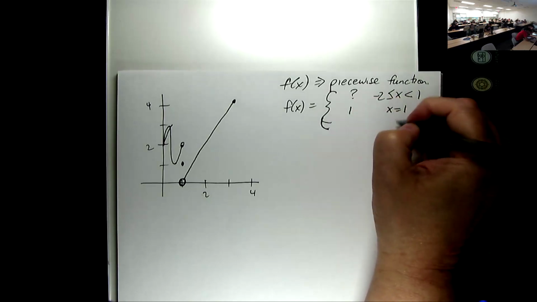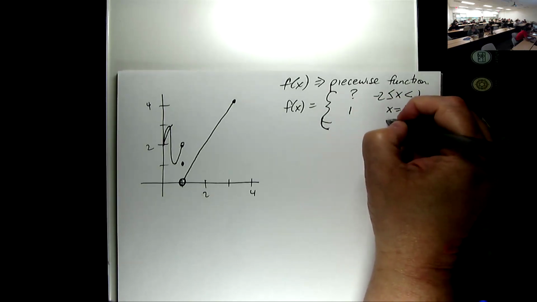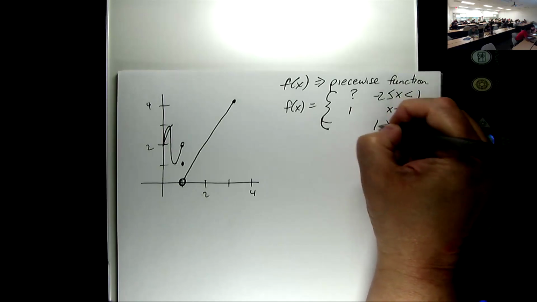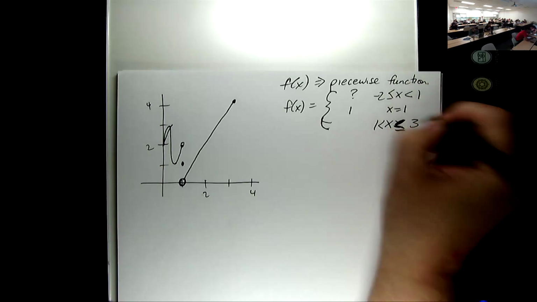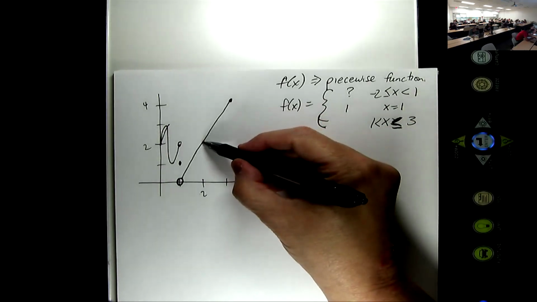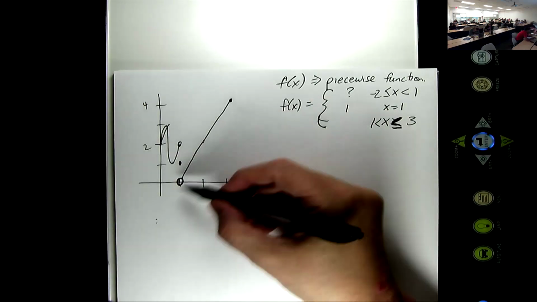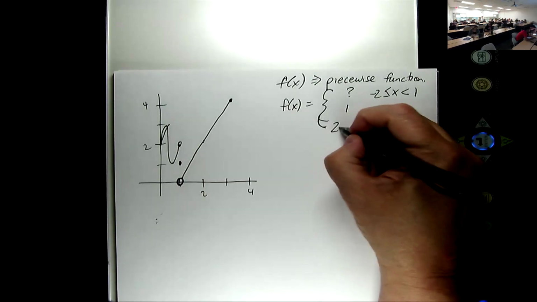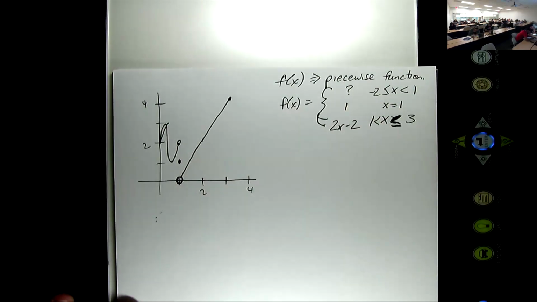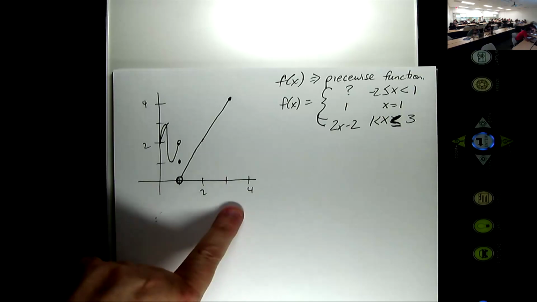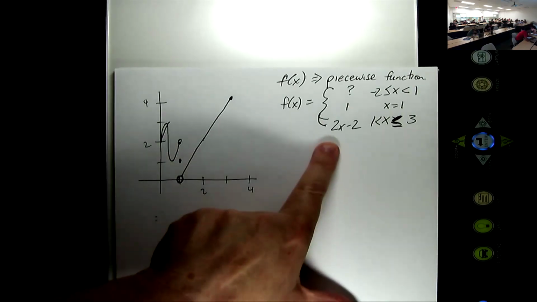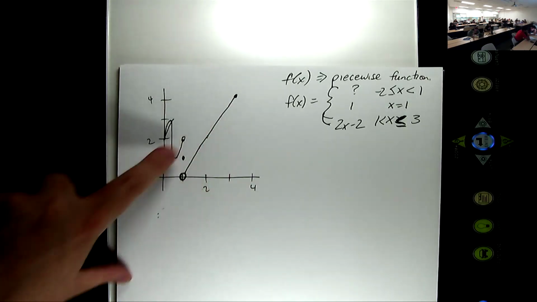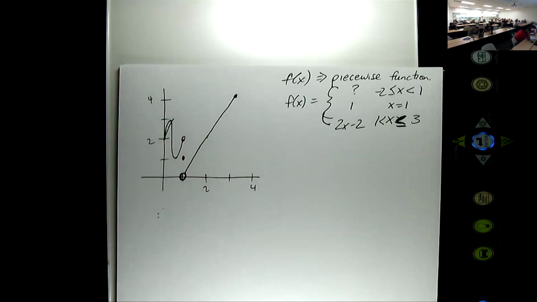And when x is greater than 1, let's do this, from 1 to 3. Let's see, if I extended this rise over run, this looks like it's a rise of 2. And this would probably make it 2x minus 2, is what it's looking like to me. Let's see, if I plug in 3, do I get 4? 6 minus 2 is 4. And if I plug in 2, do I get 2? Yes, I do. So that's the line.